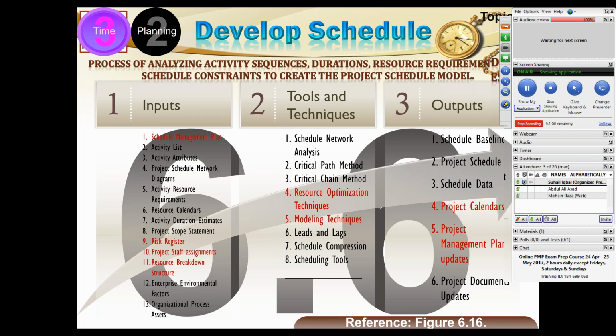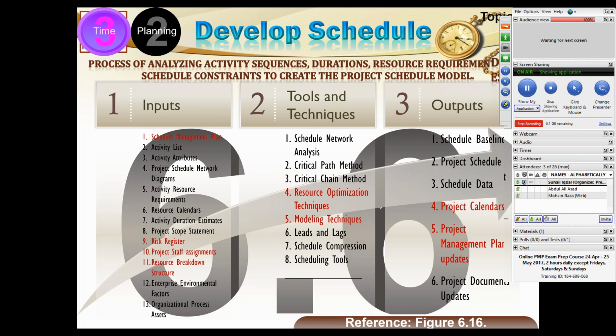As we saw in the previous example, there were five different paths, but the longest path was taken as the critical path, and that represented the whole duration of the project, which was calculated after the forward pass. 59 days was the result of our forward pass. So our critical path duration will be equal to 59 days, the longest path.